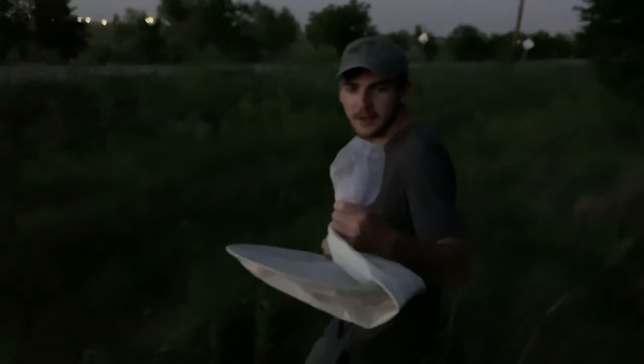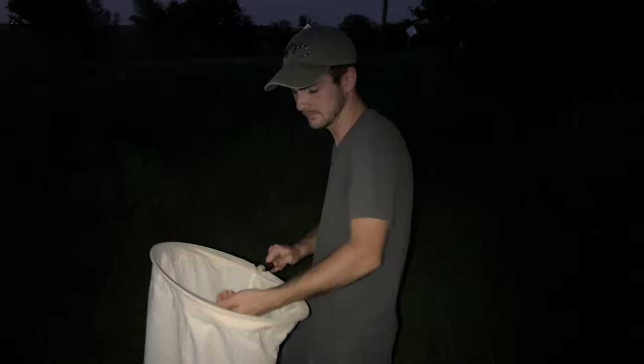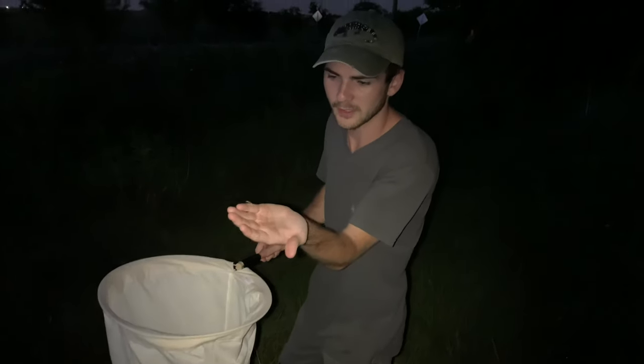That's three. Now, what a lot of people don't realize about fireflies is usually the ones that are flying and lighting are males. The females are going to signal the males from generally a perch, either on the ground or in a bush somewhere, and they're going to respond to the male's flashing to let him know they're ready to mate. Really, really cool. My little bunch of fireflies here.